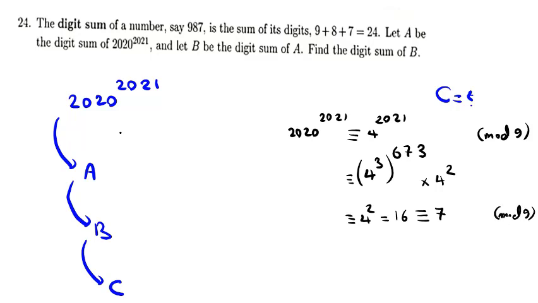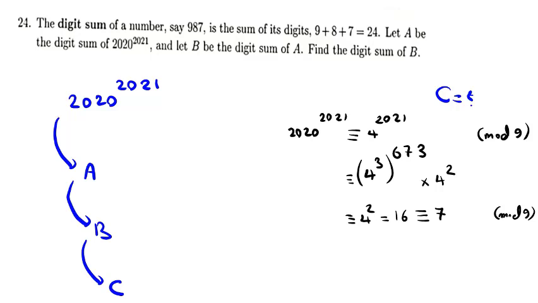Now we've calculated that this mod 9 is 7. And if you consider the sum of the digits, A is also 7 mod 9, and B and C, all of them are 7 mod 9, because A is the sum of the digits. We know the sum of the digits of a number is congruent to the number mod 9. Also for mod 3 and mod 9, they are the same. For mod 11, 13, 7, 25, for some numbers you have formulas that you should learn. If you have any problem with this, feel free to send a message to my WhatsApp number in the description in the comments.